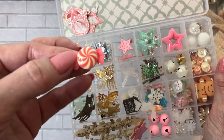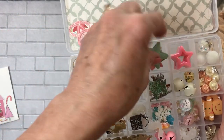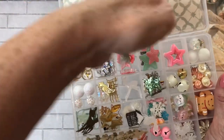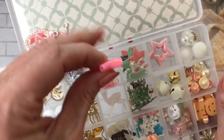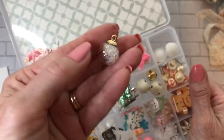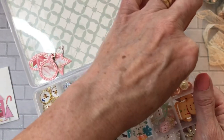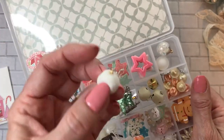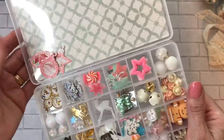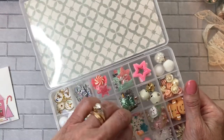These little snowflakes. Oh, this is adorable. This little candy. So cute. And then some more stars. A little snowflake. These are adorable. So cute. And then these little stars. They're like plastic. And then one of these little balls with, looks like stars inside. And then some little white pom-poms with little loops on them so that you can make charms from them. So that is adorable, Tove. Thank you so much for this.